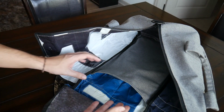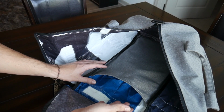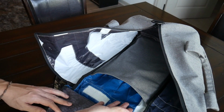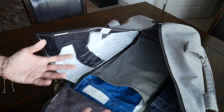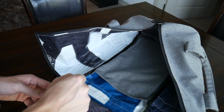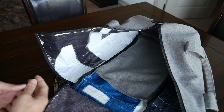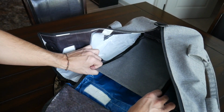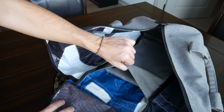I've had problems when I've used more traditional style duffel bags like the Herschel Novel duffel or the Suvom duffel that we looked at a little while back, where there isn't really a place to put something like your laptop, so I just ended up putting it on top of my stuff in a protective sleeve, but I was still always worried that it would slide around. So I really like here that there's an actual dedicated spot for your laptop and that it's elevated.